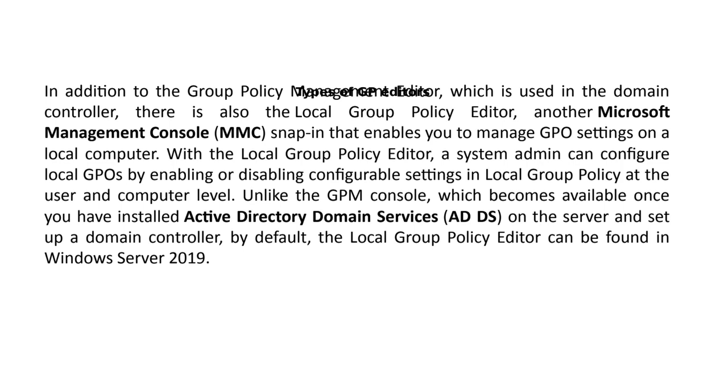Okay, in addition to the group policy, there is also the local group policy editor. This is available through Microsoft Management Console, MMC. That's on the local. We will do the group policy on the domain, on the domain controller. By default, the local group policy editor can be found in Windows Server 2019. But the domain group policy only when you install Active Directory, okay?